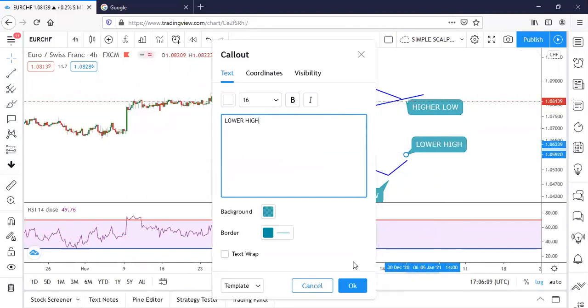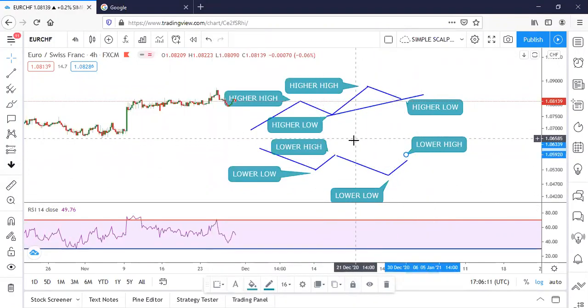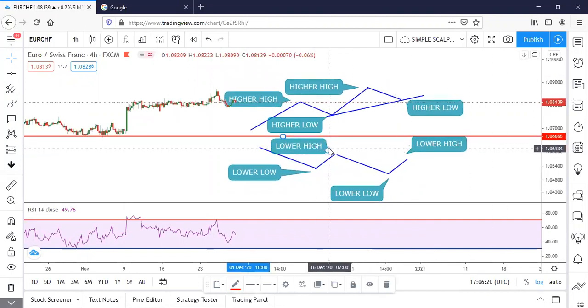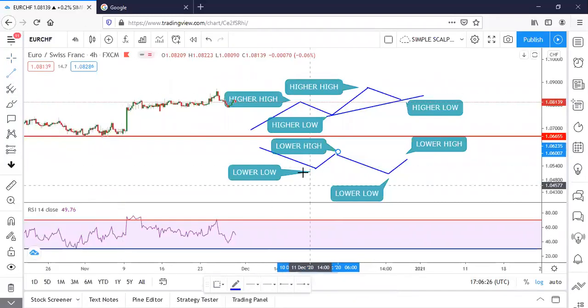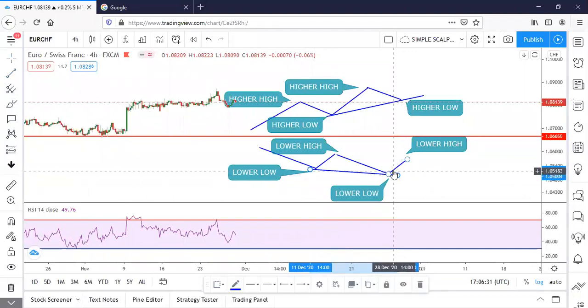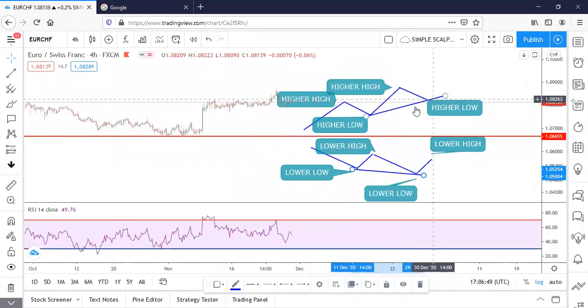Now, remember, when it comes to divergence, you only want to work with the lower lows area on the indicator. You only want to connect these two areas together, which means once your price is going up, giving you higher lows, then your indicator must give you lower low, which means your indicator must face down and your price chart must face up. I hope this is clear to you guys.